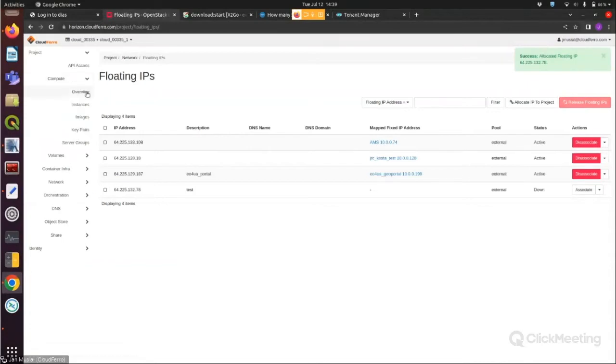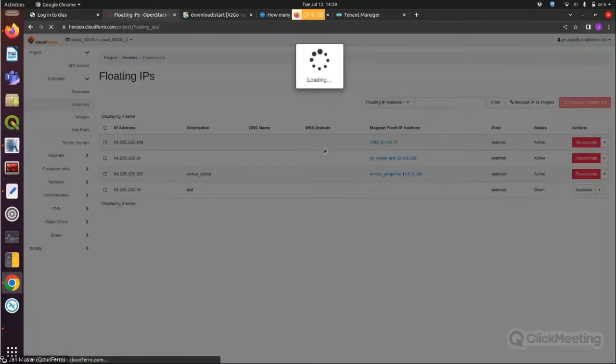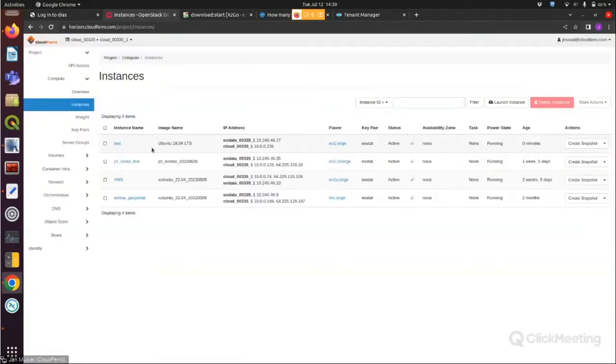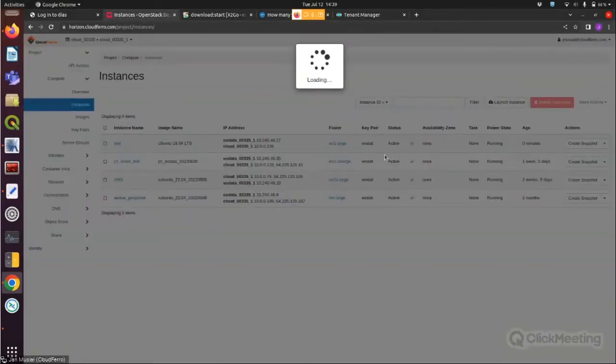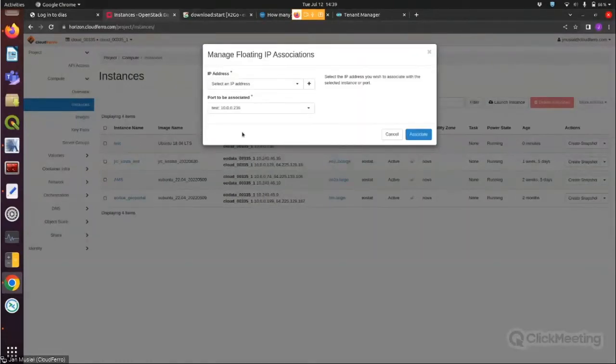So here in the compute, we can see the instances, and it's already running the test machine. Here we associate the floating IP, the one that we have just created.